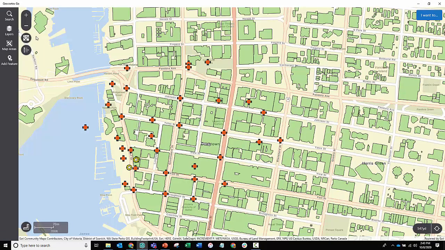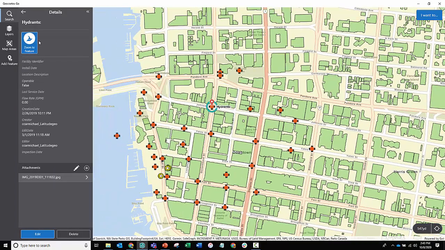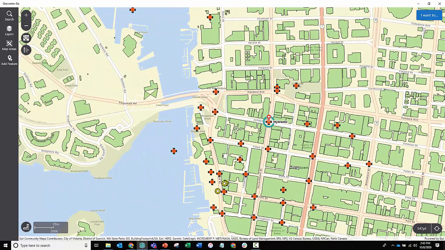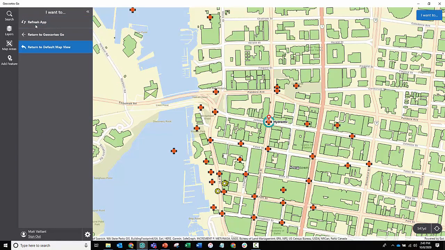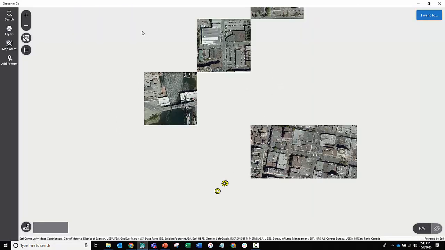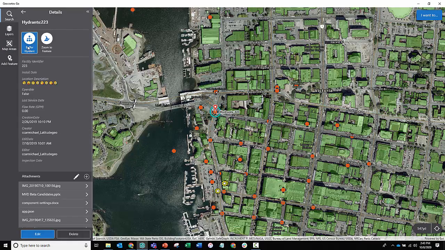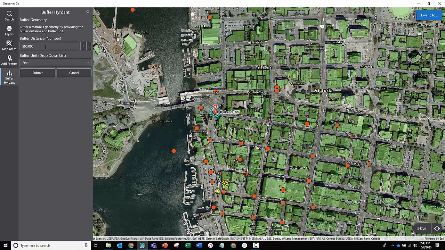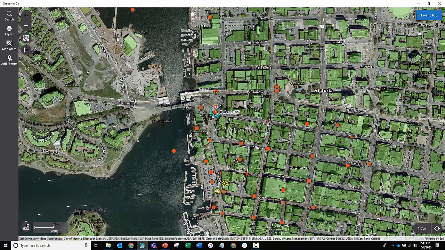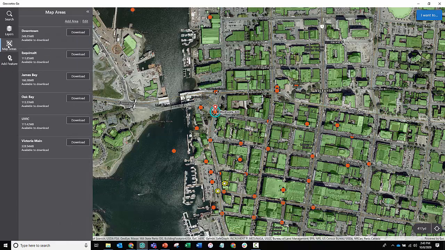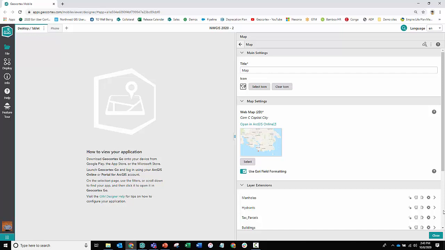and show you that. So right now, let me make sure my hydrants are the right ones. Yeah, so if I select the hydrant, you can see I've got the zoom to feature option. That's it, right? But I need to refresh this app because I've made a change. So I'm going to simply refresh the app. And now if I select the hydrant, you can see I've got the option to buffer that. So I can actually now buffer this. I'm going to do a 500-foot buffer, and I can do a buffer on that. It doesn't do much, but it just shows you an example of creating a workflow on the fly, adding a tool on the fly.